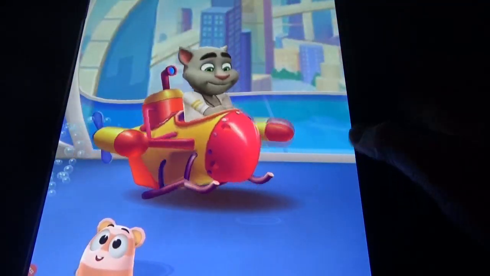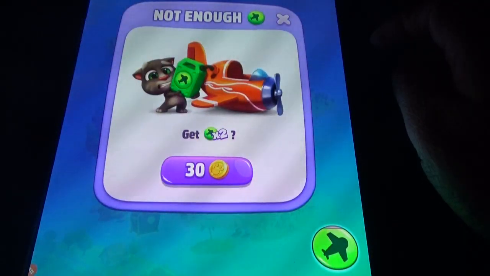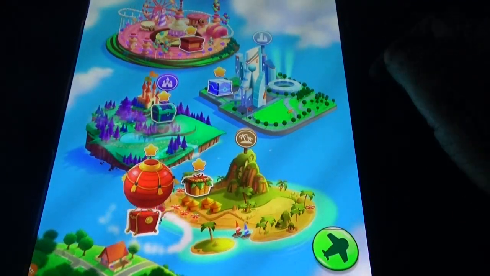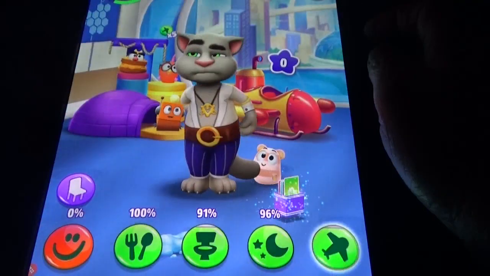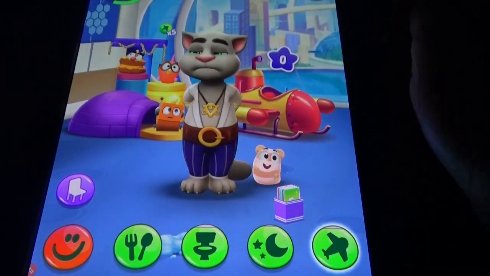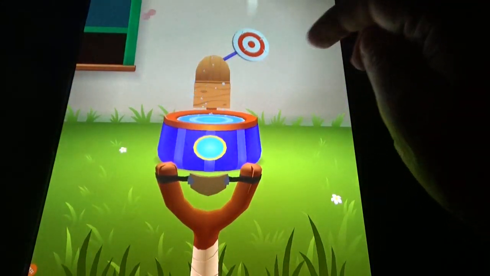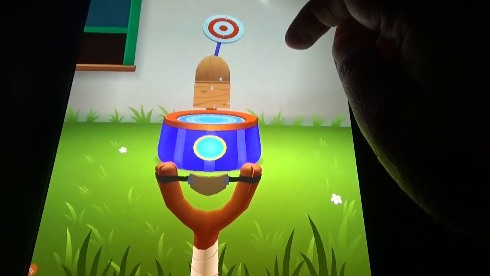So I need, so every time it shows like 30 of them, it shows like this. So I'm not going to do this thing. So here you can see 4 times, 8 times and 16 times. There have some, like you can get some costumes, some food, some travel tokens and all those things.